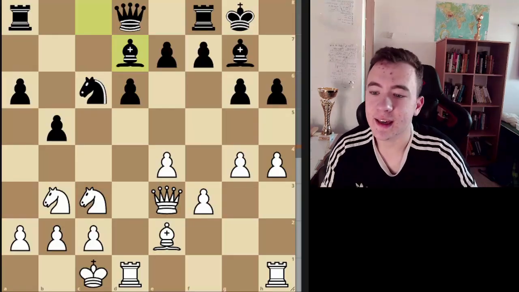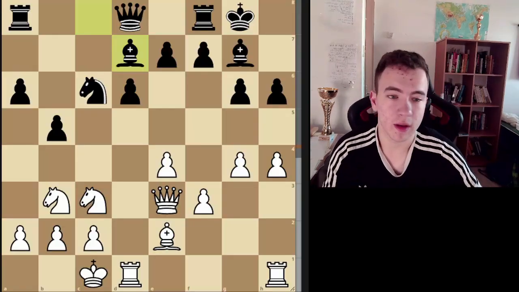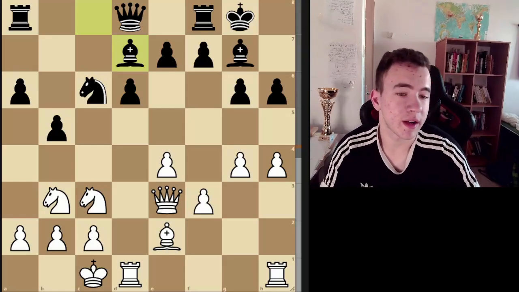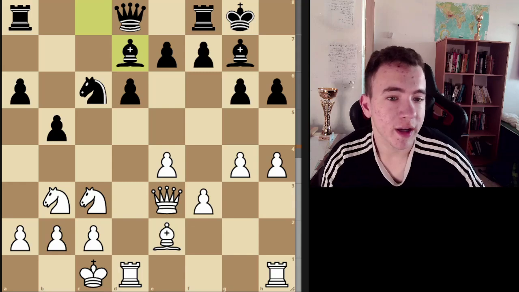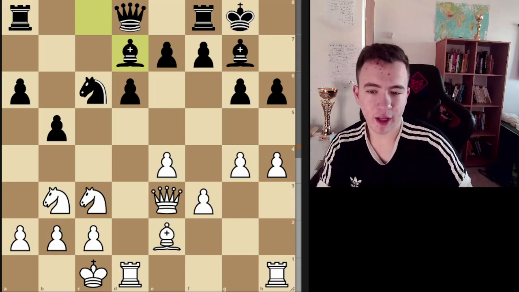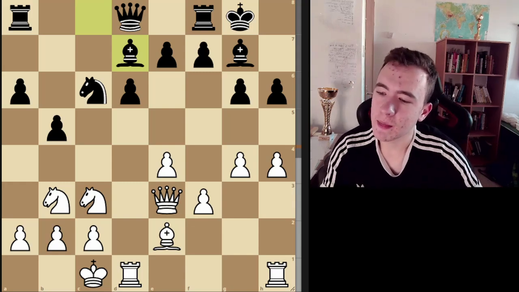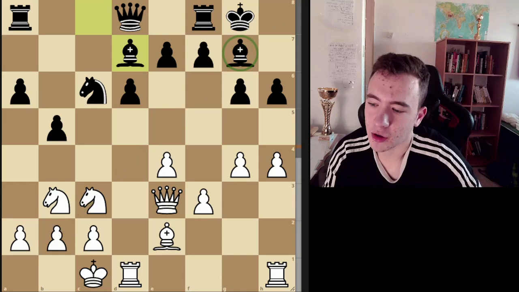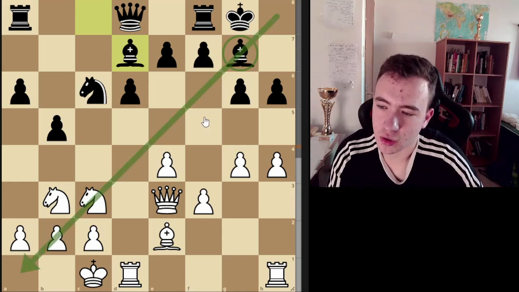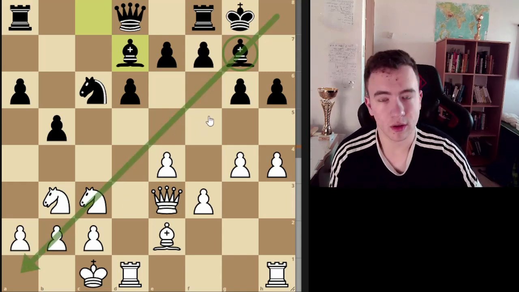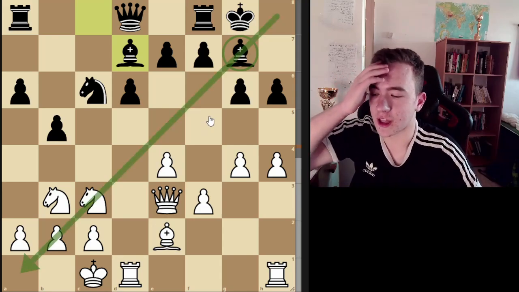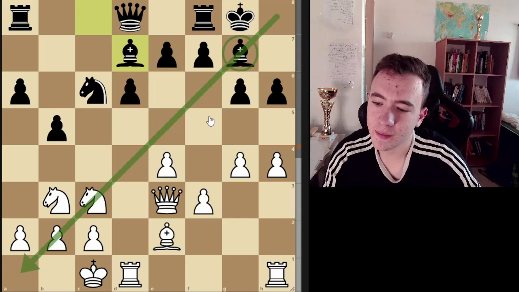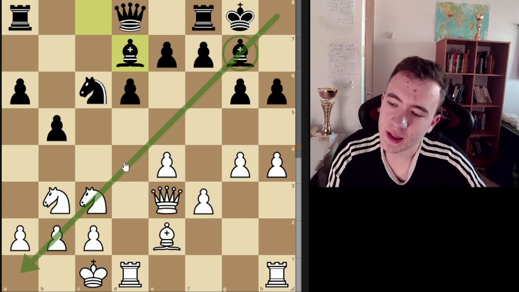This is a game which is from the Sicilian. This is me playing as white. And as you can see, black is a little bit better than me. And why is this? Black has this g7 bishop, which is extremely powerful on this diagonal. It controls a lot of squares. That is similar to the example that I've shown you previously. So he controls all of these squares.